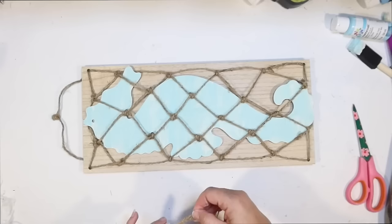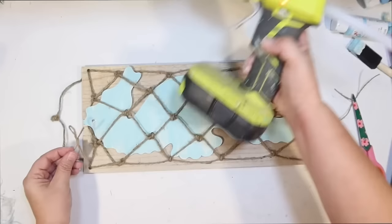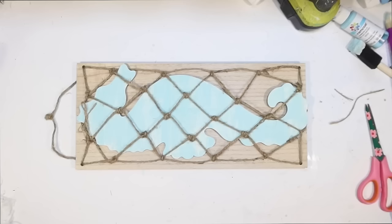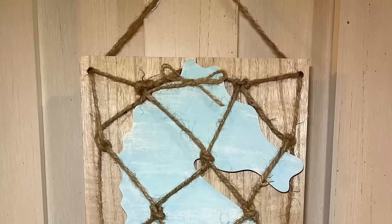And I take some of the Dollar Tree twine, the thinner one, and I'm just going to do a very simple little finger bow just to cover up that little hole in the top. And I really don't want any other details with this. I think this is perfect as is. It is a little seahorse. He accidentally got caught in a fishing net, but don't worry, we're going to let him free, right?